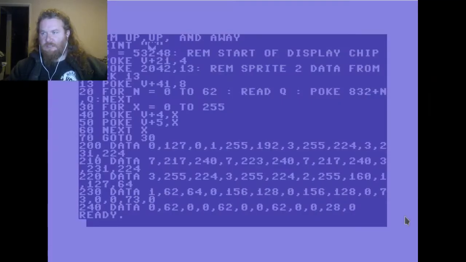So we'll go back to the C64 here. We've set ourselves up at the start of the chip here, as it says, start of the display chip. Then we turn it on, which is 4, which is the second sprite. Now remember, everything in this is actually 0 indexed. So everything starts at 0. So that's nothing.